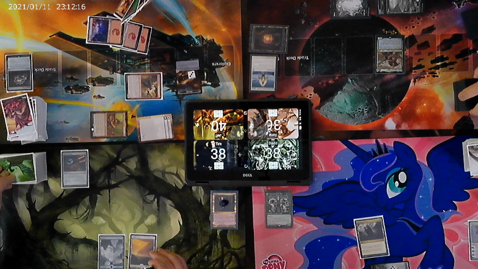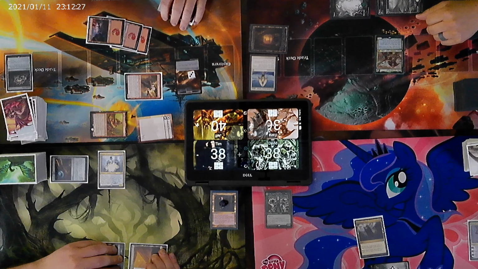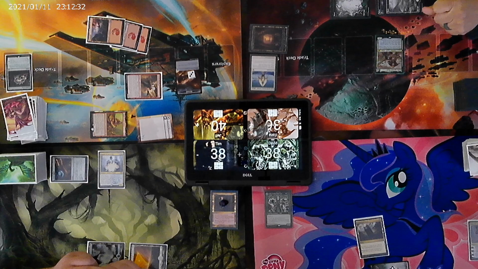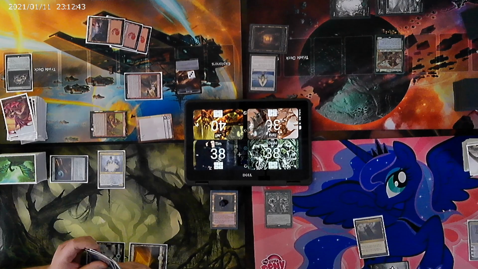Untap, draw. Deputy of Detention. What's that do? Well, I'm casting it. Does it resolve? No response. Okay. What would it do if it resolves? When it enters the battlefield, it exiles target nonland permanent an opponent controls and all other nonland permanents that player controls with the same name as that permanent until Deputy of Detention leaves the battlefield. Cool.